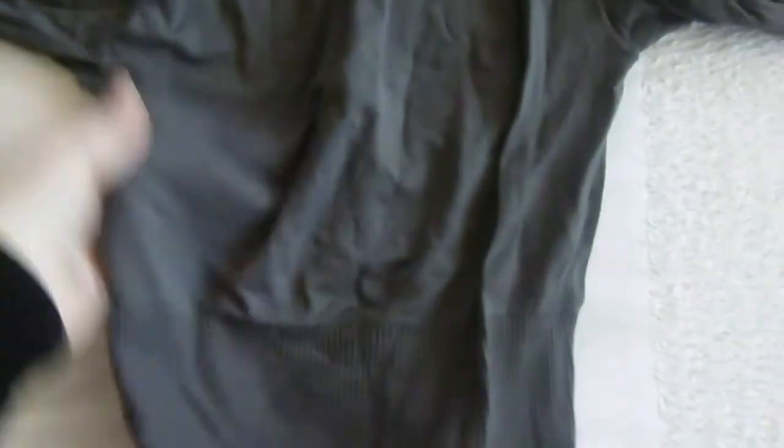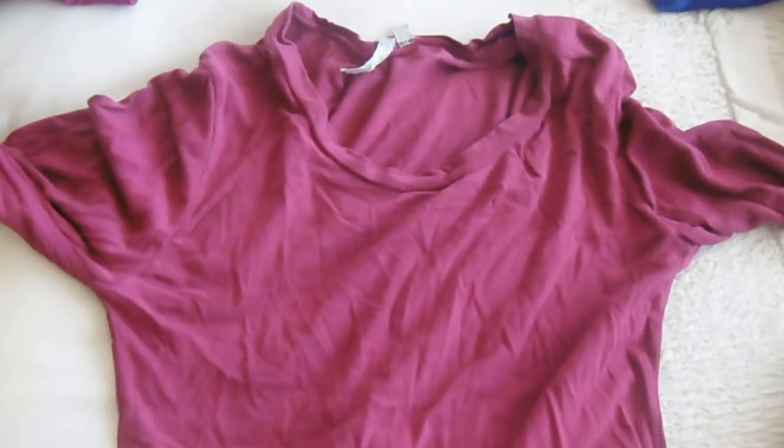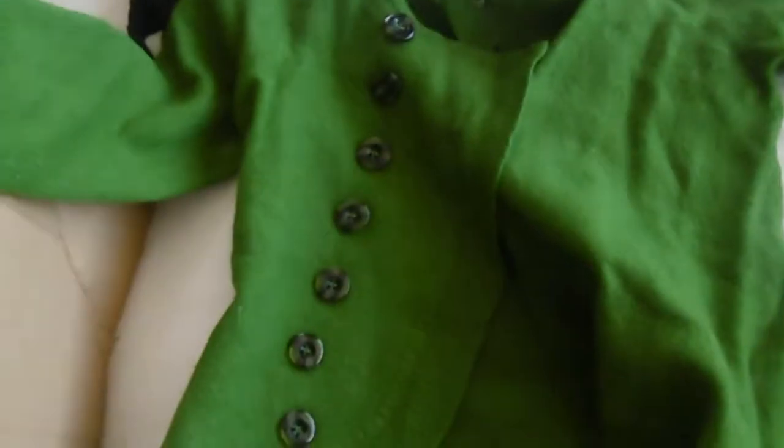I am getting rid of this turtleneck shirt. I've had it for a year — it's still in good condition but I find it a bit too tight for me now. I am getting rid of this shirt because it is just threadbare. I am getting rid of this shirt because I have never liked the color and I am just trying to get rid of things I don't love. I am getting rid of this because it's old, stretched, and worn out. I am getting rid of this beautiful moss green jumper-cardigan — it's absolutely beautiful and I love it, but it's just too tight on me now. It's made of merino wool, beautifully warm and soft, so I am going to pass it on to my sister.